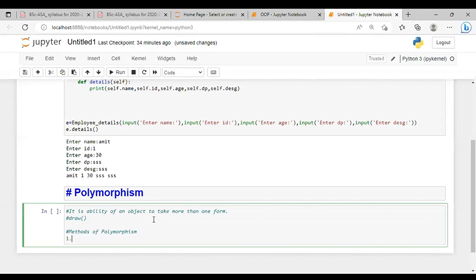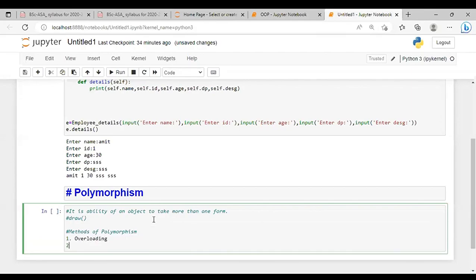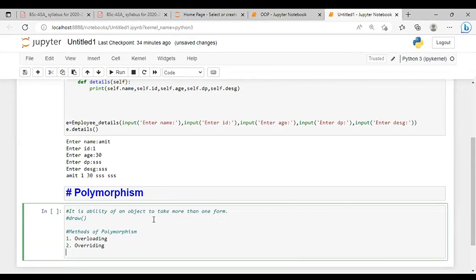The first one is overloading. The second one is overriding. I hope you might have heard about these, those who are from an IT background, right? These are very important concepts, guys. So let's talk about that. Firstly, let's talk about overloading.